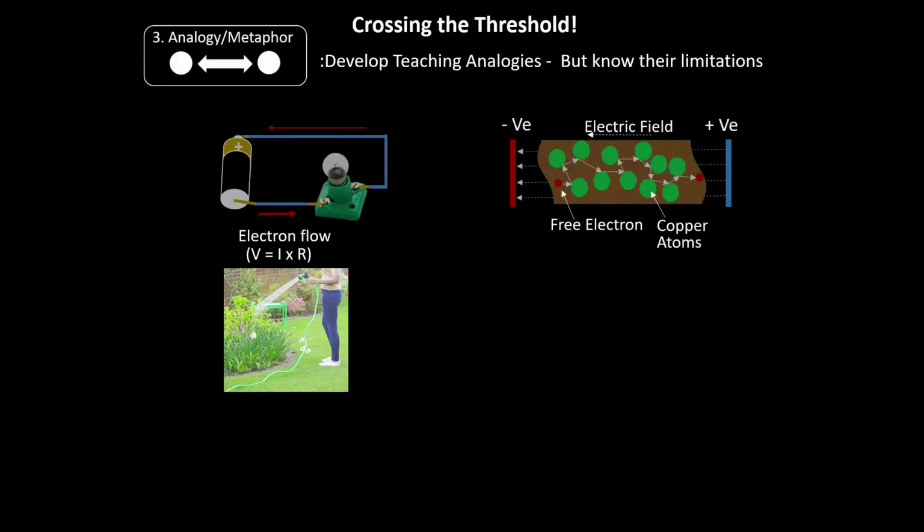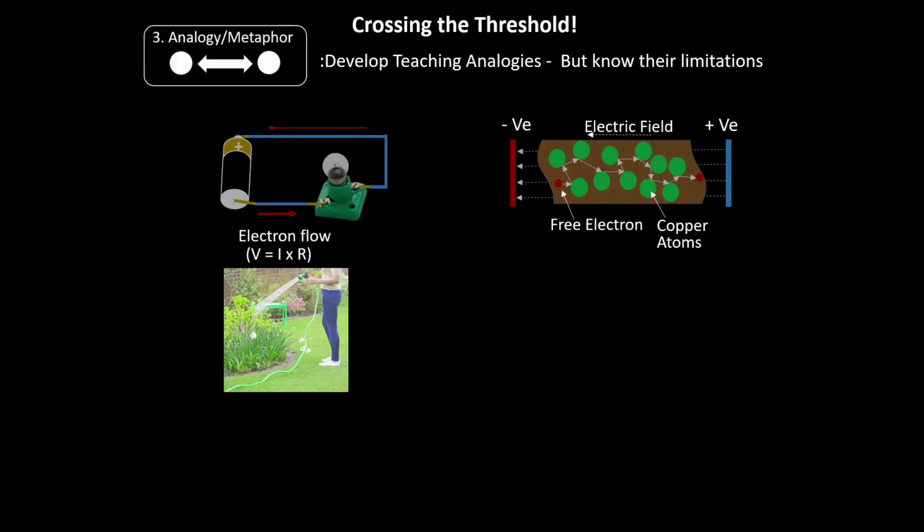So in actual fact, if we look at a microscopic level, the electrons actually drift down the copper wire, nothing like as fast as we would imagine, and they drift because they collide with the much larger copper atoms, bounce off them like billiard balls, scatter off them, sometimes going in the opposite direction, then recovering the direction, driven by the field that causes a net drift towards the positive electrode.